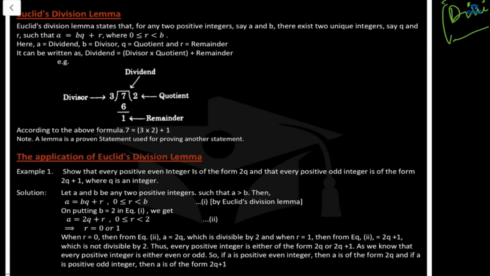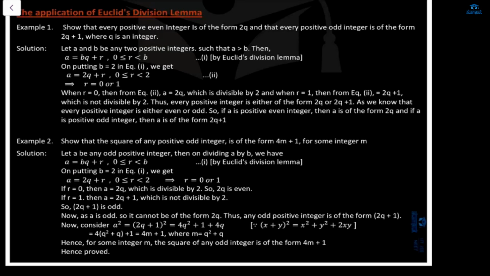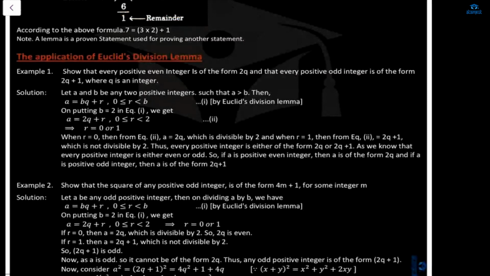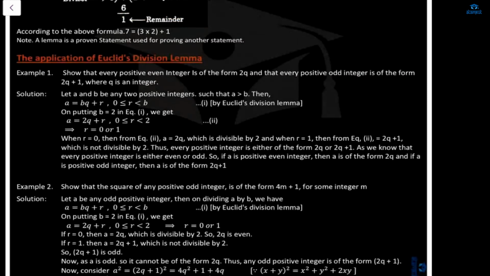When we studied polynomials, I also used to tell that when your division is finished, the r value is less than b. Now here you will get 2-3 questions only, and based on these types you'll get another type of questions, that is the application of Euclid's division lemma. These 3-4 questions are very important. Understood, Shazan? Prepare them. One among these will always come. It's a general case. A question comes from here.